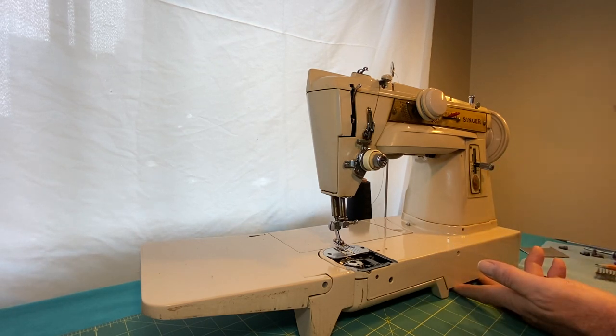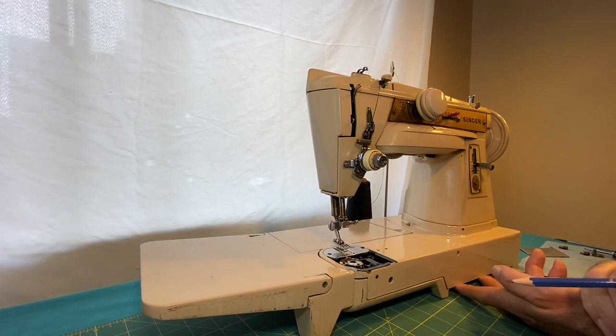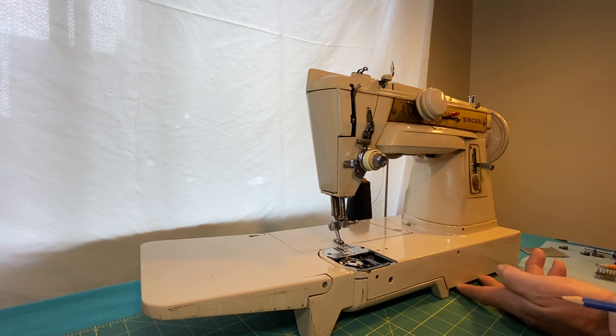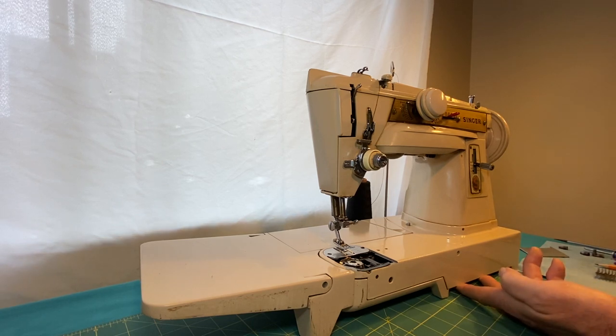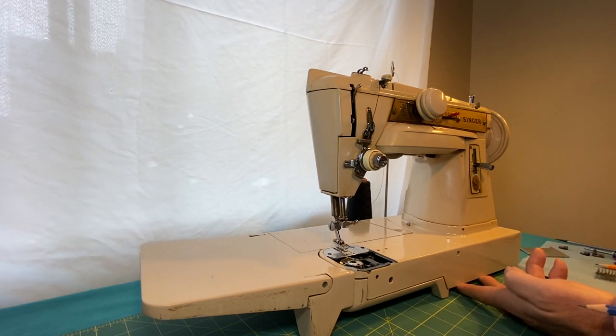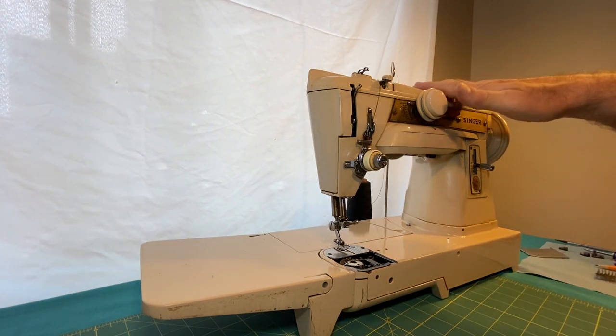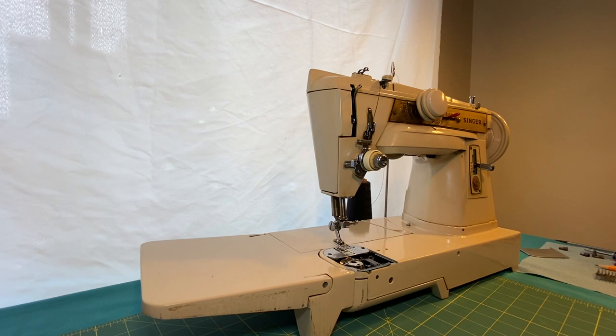But what I was surprised to discover at IMACS, I-M-A-C-S, the Singer Sewing Information website from the UK, was that these were actually made in small numbers.